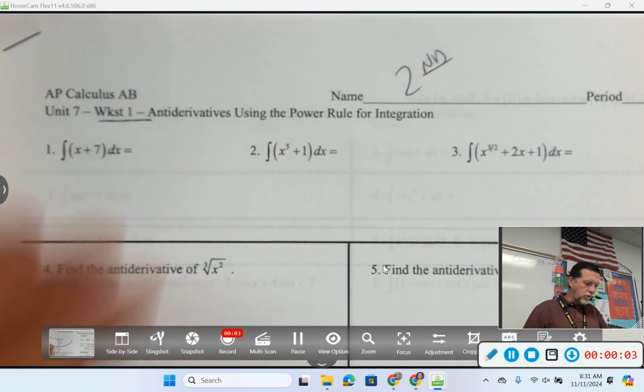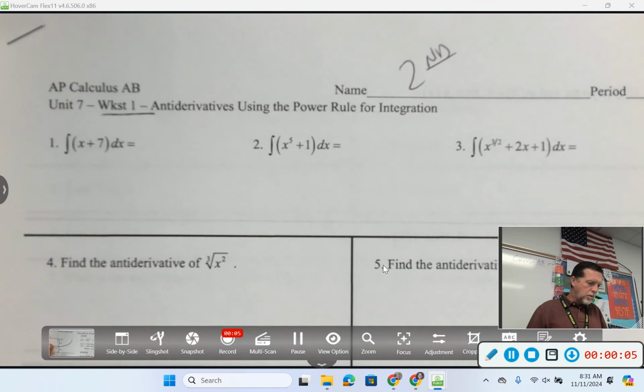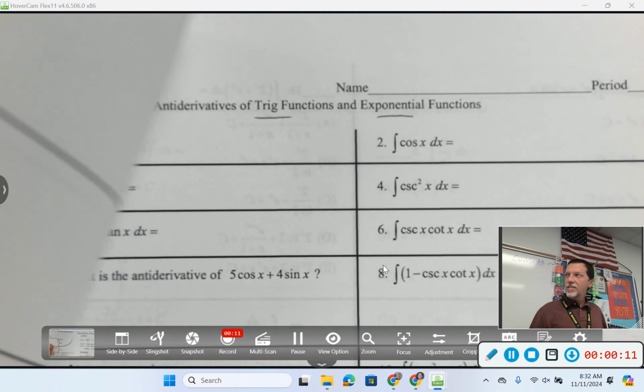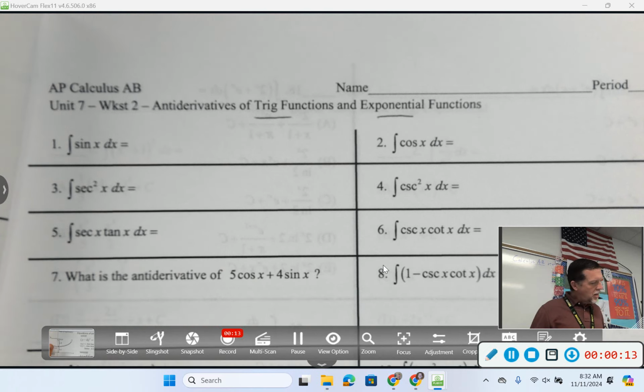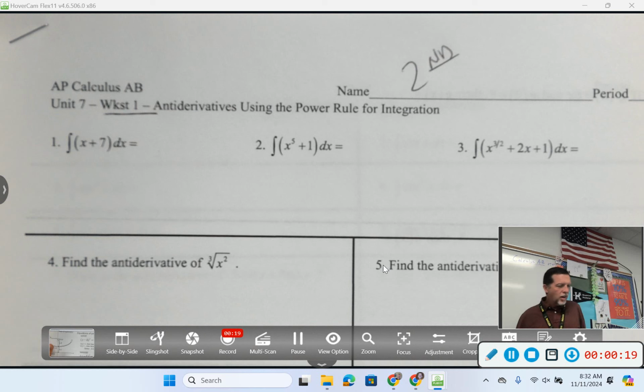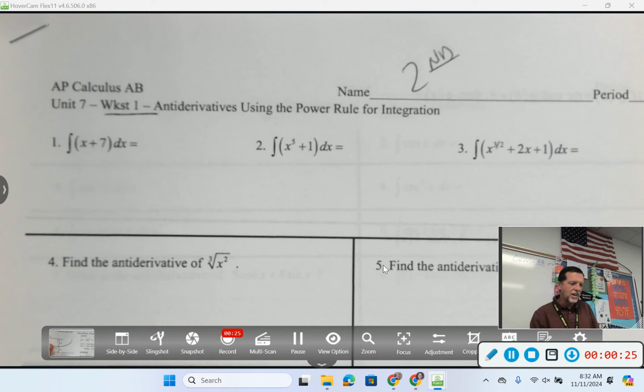Questions from worksheet 1? A bunch of algebra stuff, starting at like even number 4. And then there's some equations on the back. So let's do something from 4 through 11. Anything on there? Number 9.